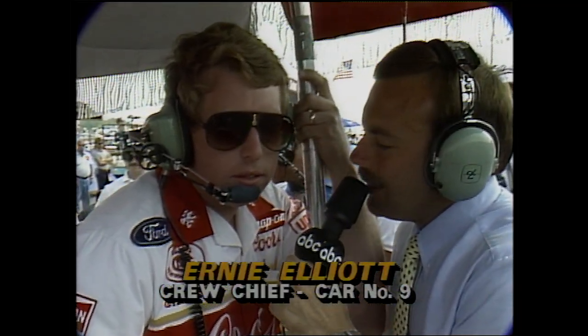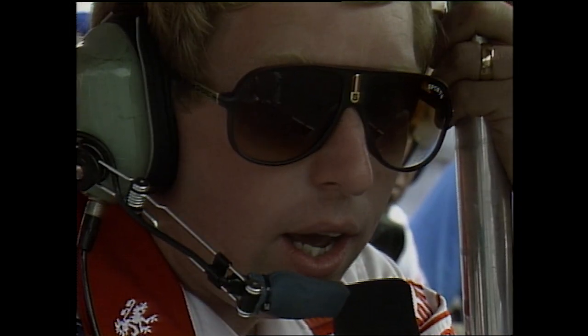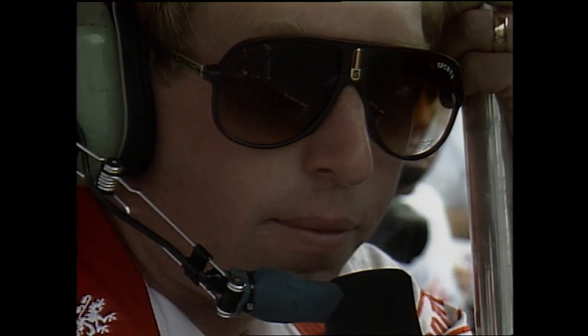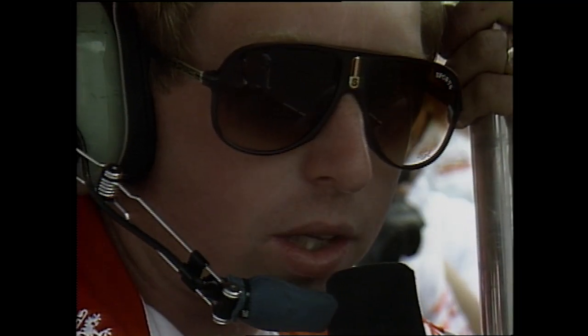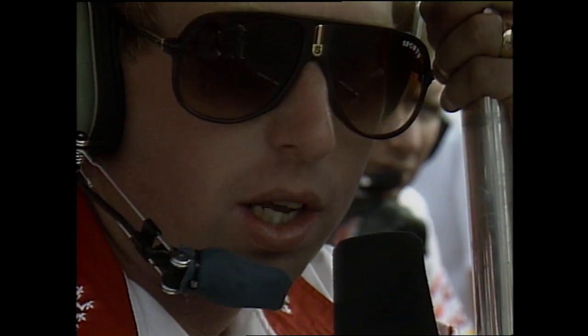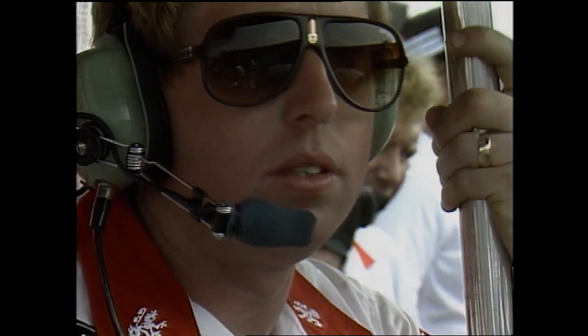Ernie, you've got to be a little surprised about how quickly Bill went out front and left the cars in his wake. Are you pleased? Yeah, the car's really running good. I'm really surprised that everybody else is not running as well. Since this race is in three segments, it's an awful long race — nothing to be concerned about now. They don't even feel they're using all the car right now, and that's maybe a bad omen for the rest of the field because Bill Elliott really isn't putting the entire pedal in it.